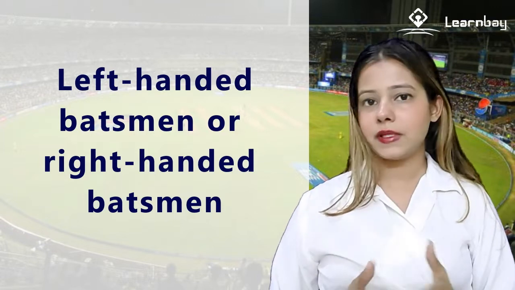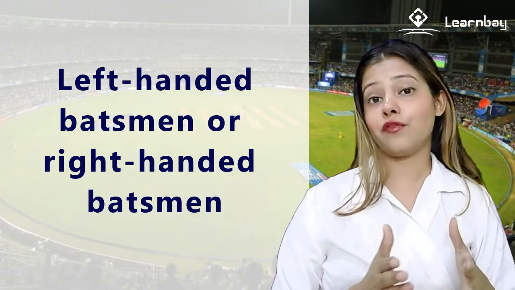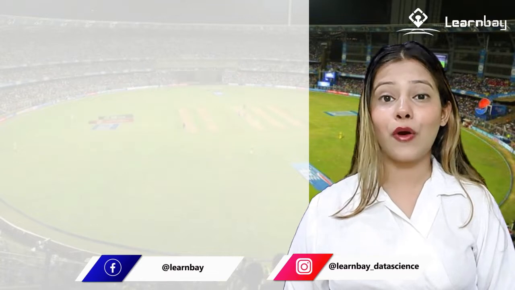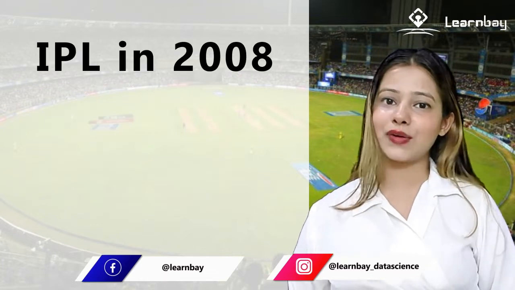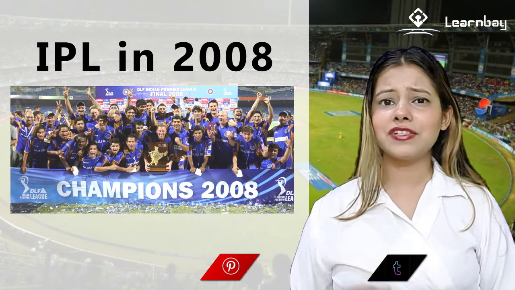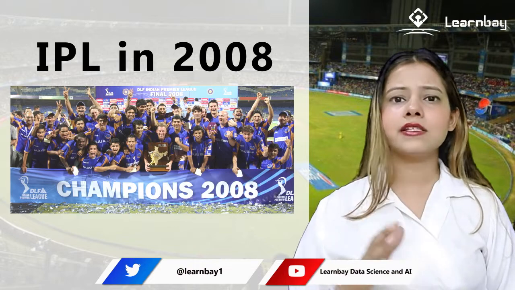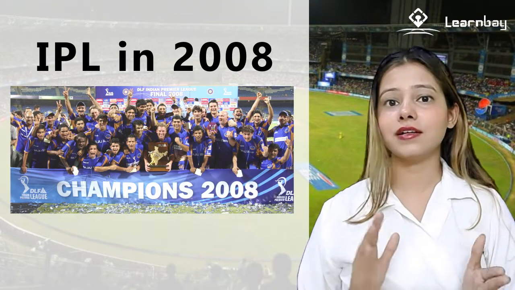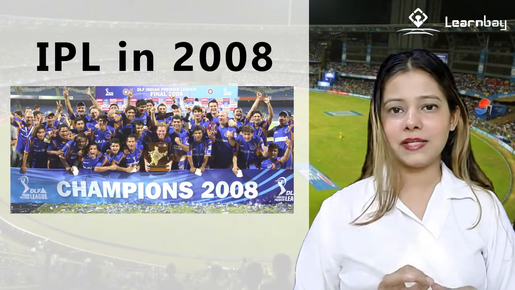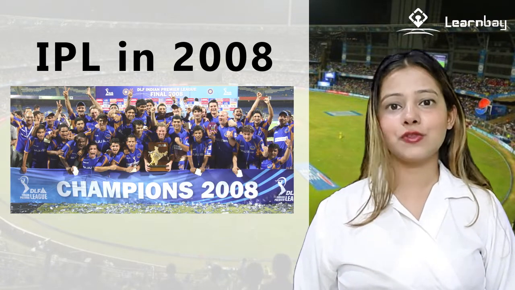Because the most expensive player in the IPL auction is not usually the top performing player. The clearest example of this would be the inaugural season of the IPL in 2008, when the Rajasthan Royals won the trophy despite being one of the cheapest teams in the league. The money they spent on players was far less than what other clubs paid, yet despite being one of the least expensive teams, they won the IPL. The IPL 2008 auction list is shown below.